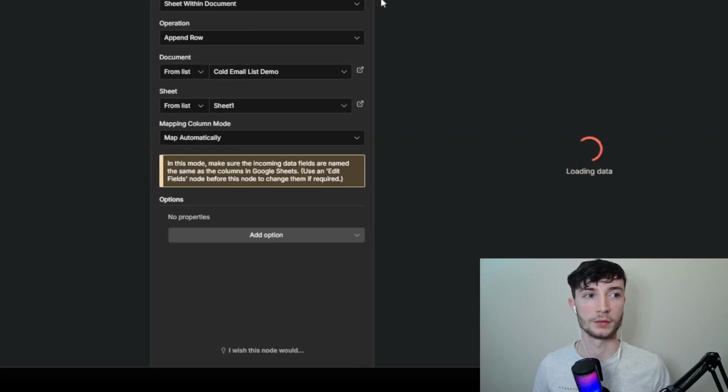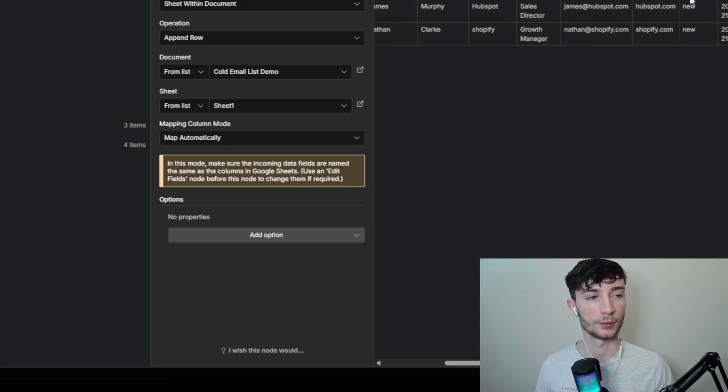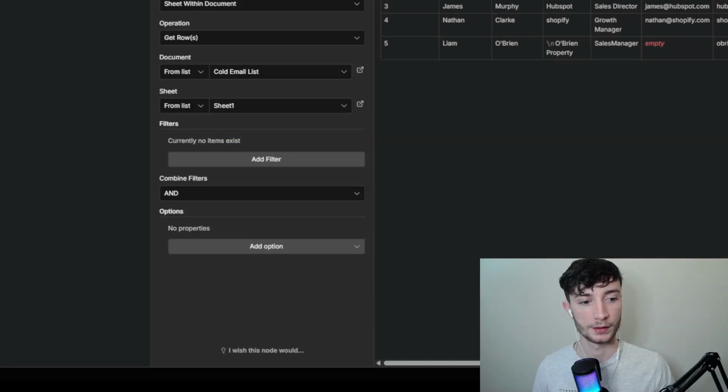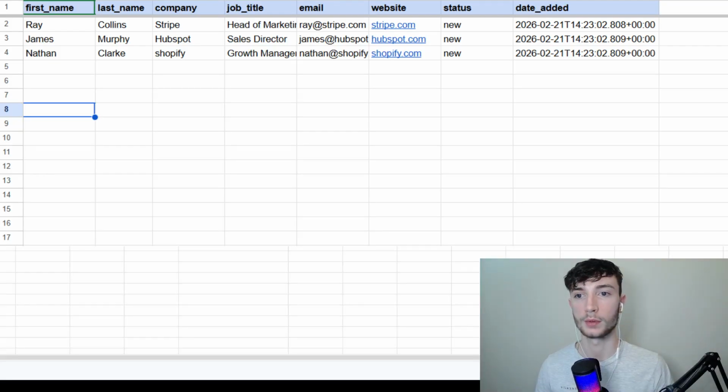So once we execute the step, we should see here the rows 2, 3, 4, and it's added in all of our data with our valid clients. And we can see here that the status has filled in and our date has been added. As you can see, we go back into our first sheet. We had Liam with no email, so it was invalid, and we had no status or date added. So we're going to come back over to where we had our blank sheet, and now we can see that it's filled it all in automatically for us.